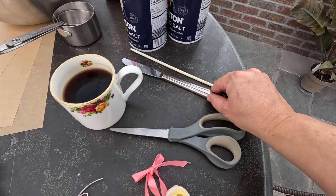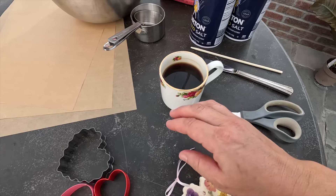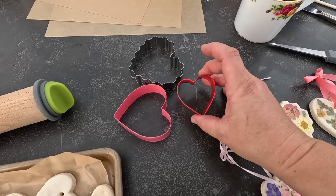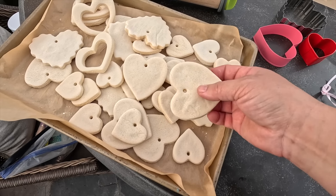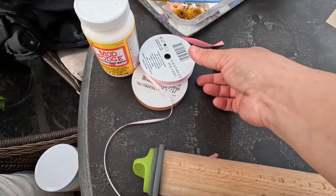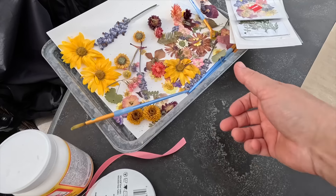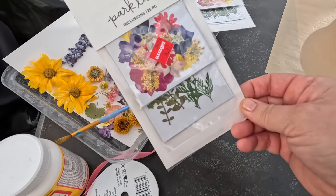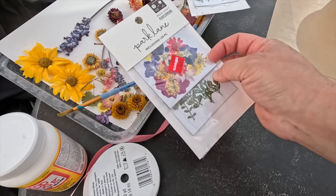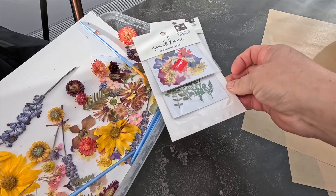Benjamin is also going to help me with the decorating process. The other things that are helpful to have around for this project is some kind of a skewer or you could use a straw, and that's what helps you make your holes in your ornaments. I have a knife, a couple pieces of parchment paper, heart-shaped cookie cutters, and a rolling pin. You'll also need ribbon, Mod Podge, and dried flowers — I have a whole bunch from our garden, but you can buy these at a craft store. I got some in clearance for $4.47, and you can order them online for pretty cheap too.